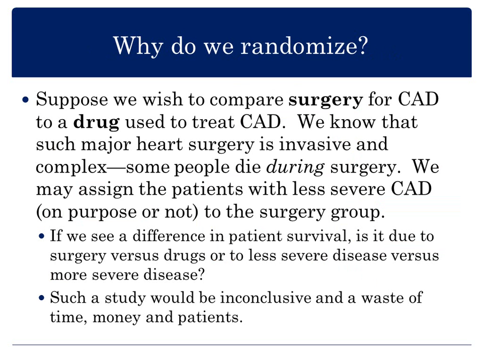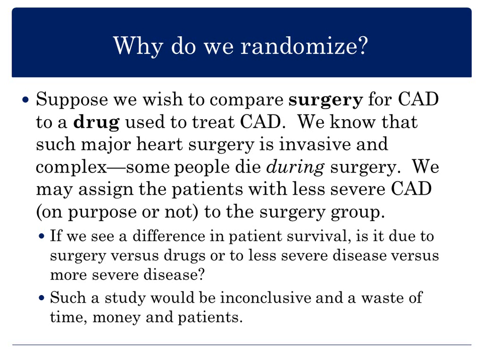And again, why do we randomize? Why do we do anything in design of experiments? To minimize bias, to get a valid estimate of a treatment effect. Suppose we wish to compare surgery to a drug. So we have two different treatments here: a drug used to treat a disease and surgery used to treat a disease.